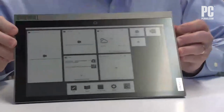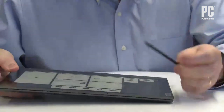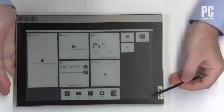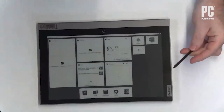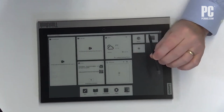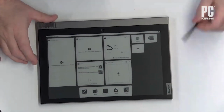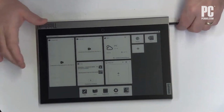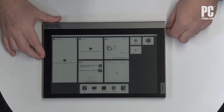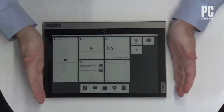And speaking of great usability, it has the Garage Pen. So you're always ready to ink a note, edit a document, things like that here with the ThinkBook Plus Gen 2i. And that pen charges inside the system. So you have the ability to always be ready. It's always going to be charged and ready to go for hours and hours of inking, taking notes with things like OneNote, etc. So that's a quick look at some of the ThinkBook products that we have coming in for our small business customers.